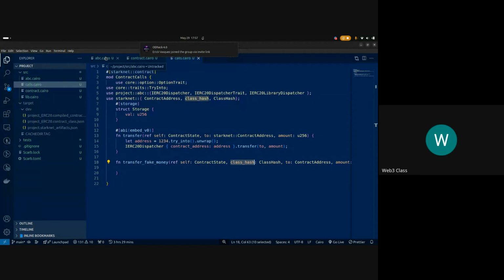Any other question? So this implementation now, you said we are trying to use the class hash because when you declare, it generates a class hash for you, and that's what you use. So if I'm in a testing situation and I'm not trying to declare first, is there a way I could get the class hash within the file to run my test?